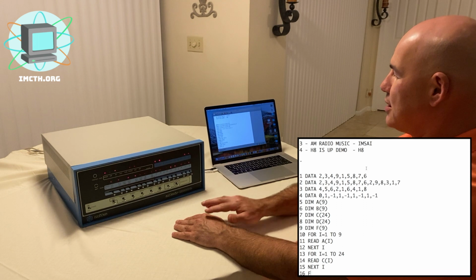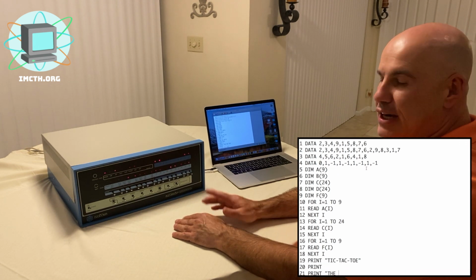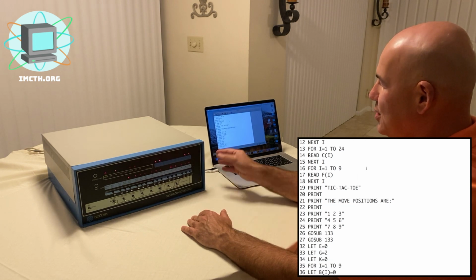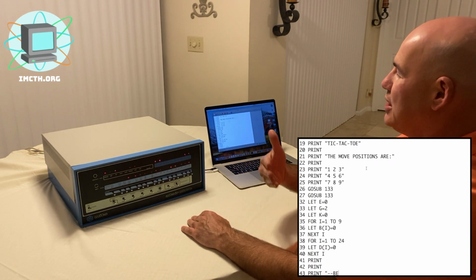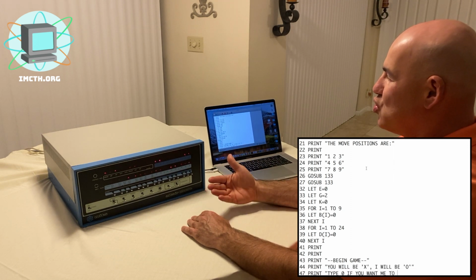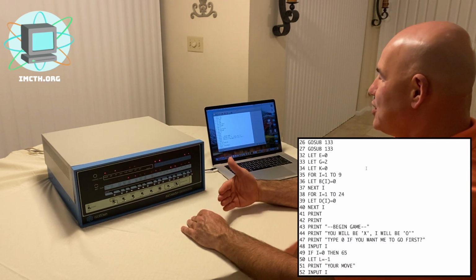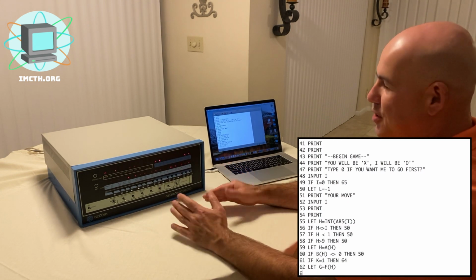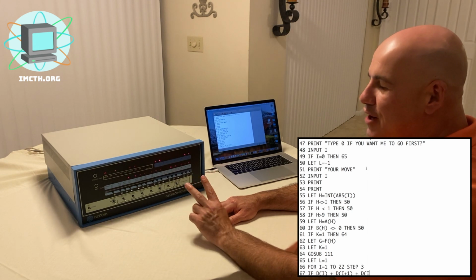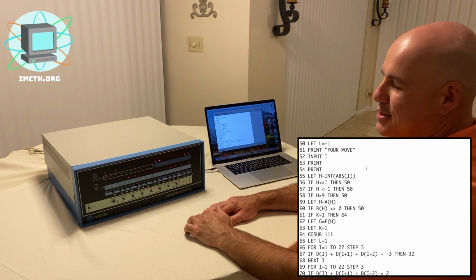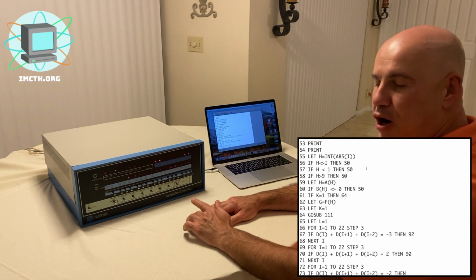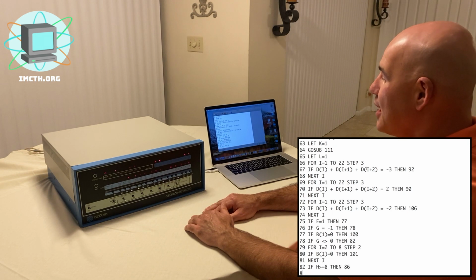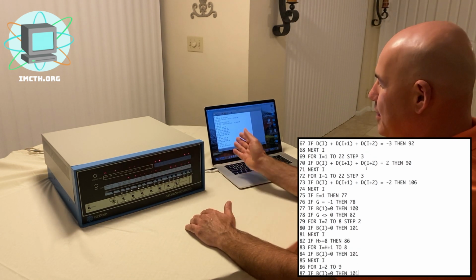You'll notice that this program has been written where the line numbers, in BASIC you have to have line numbers, are repeating each other with no spacing between. So 24, then line number 25, then 26, 27, 28, 29, etc. And I'm going to show you two very, very powerful functions that were part of this release of BASIC, which made it very popular. Right now I'm loading it via a terminal.